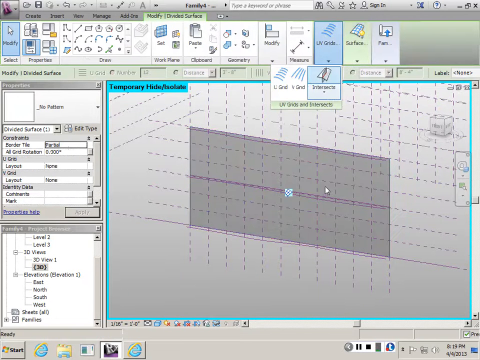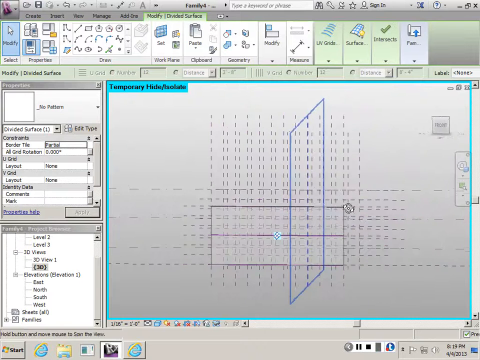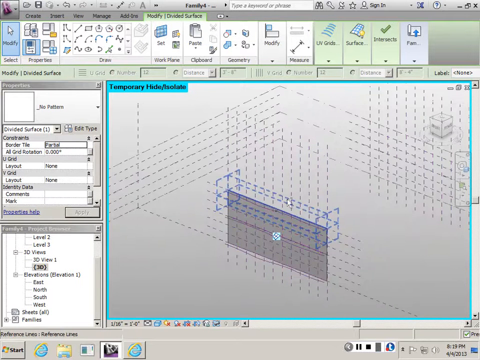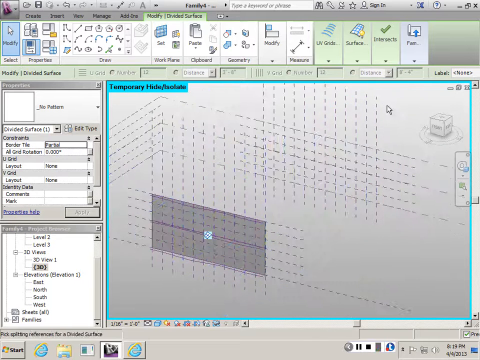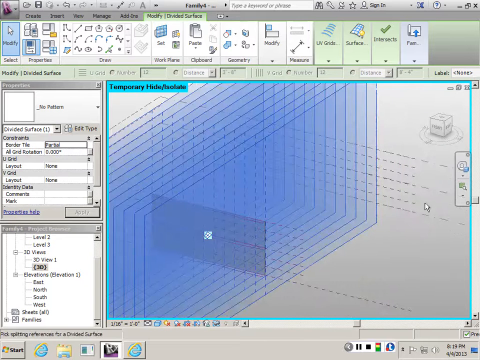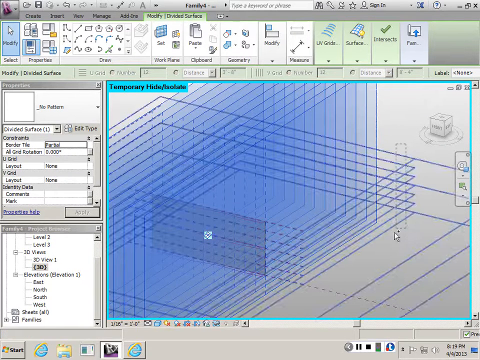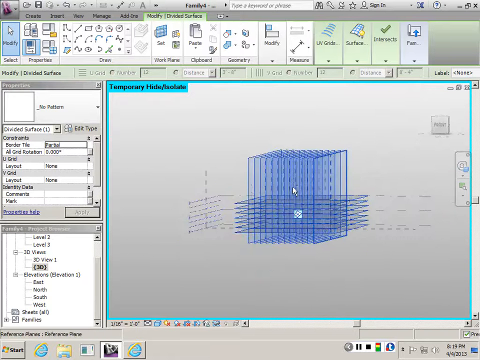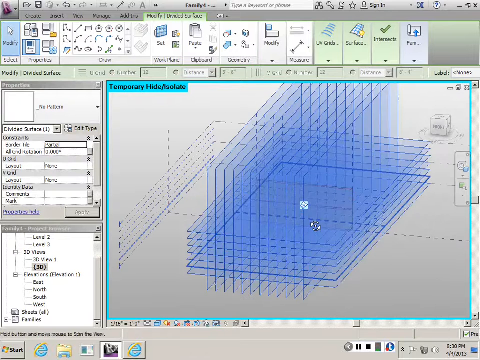Let's go to intersects. And I'm going to select these, and then these, and get rid of the floor slabs, because they're also construction planes. What you want is just to use these grid lines.